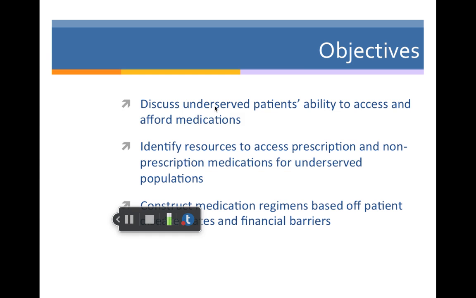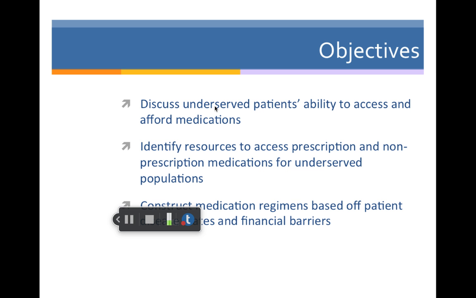So objectives for today's lecture are to discuss underserved patients' ability to access and afford medications, identify resources to access prescription and non-prescription medications for underserved populations, and then to develop some thought processes for constructing medication regimens based off patient disease states and financial barriers that they may have.